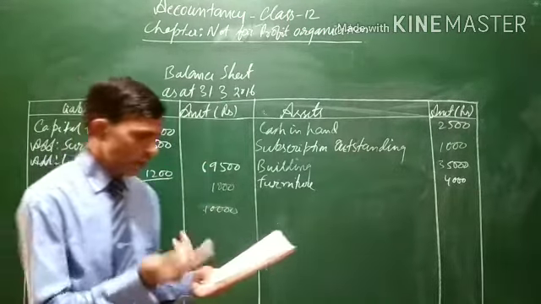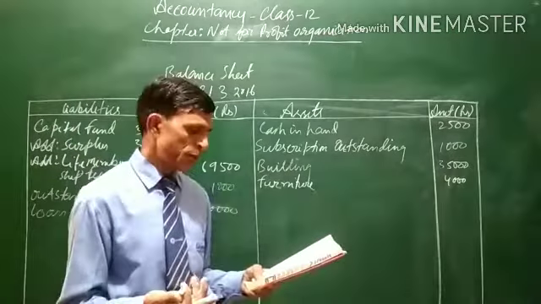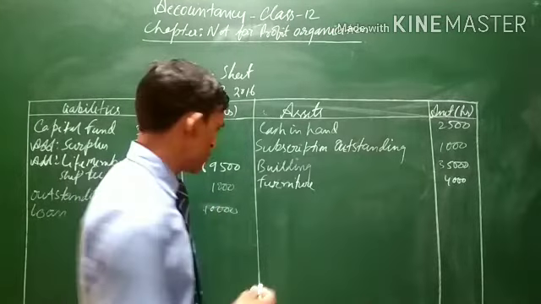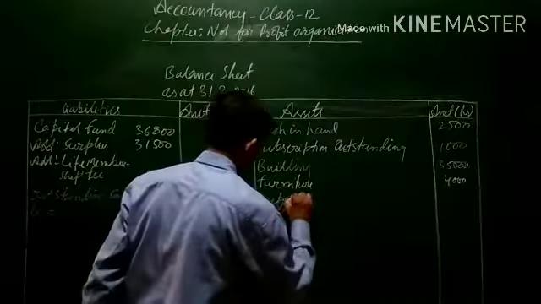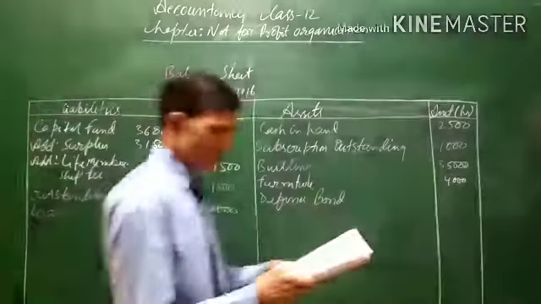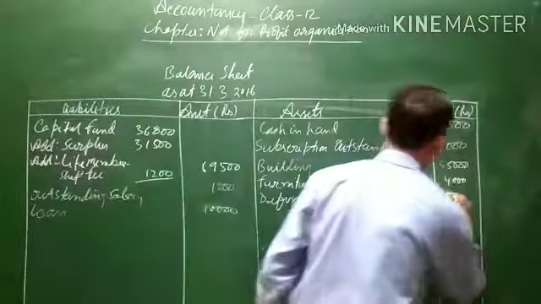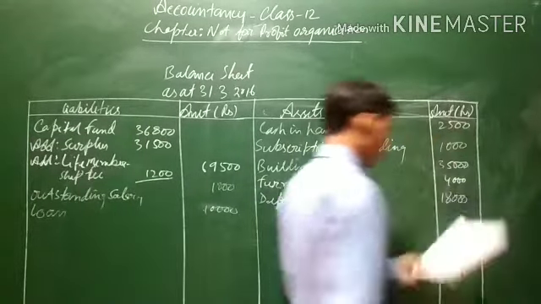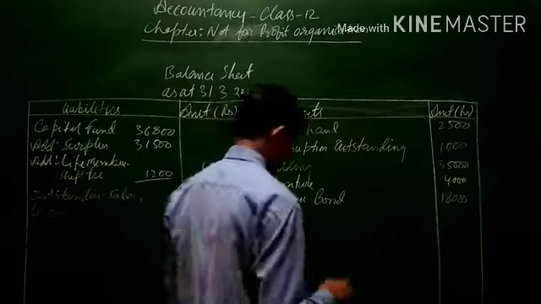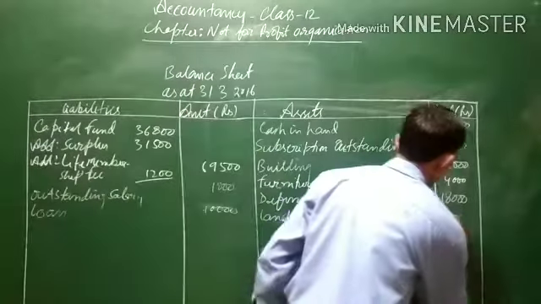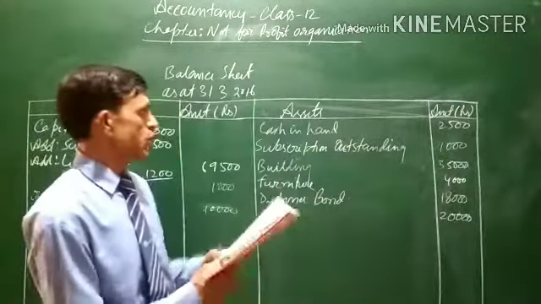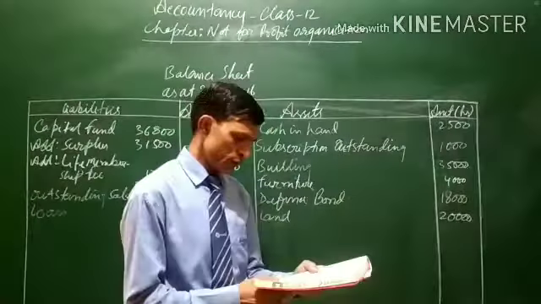This has been mentioned. Now newspaper, it is a revenue expenditure. Sundry expenses we have already mentioned. Now defense bond. This is a capital expenditure and an asset. Defense bond, the amount is 18,000. Next is land. It is also an asset, a fixed asset. The amount of land purchase is 20,000. The last one is cash, which we have already mentioned in the very beginning.